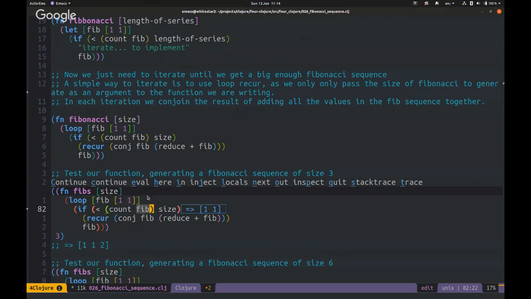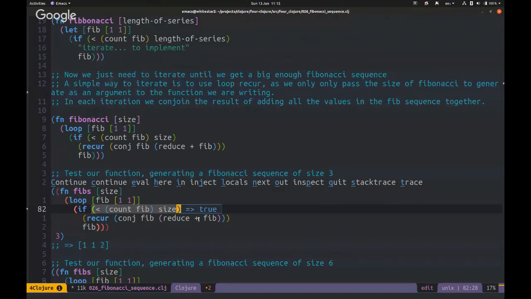So we've got this loop where our fib value is just 1 and 1, and that's of size 2, which is less than size 3, which is the size that we've passed in as the argument of this function. So it is true that the fib size is smaller than size. So then we're going to recur to get another value.